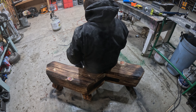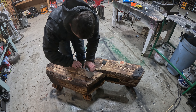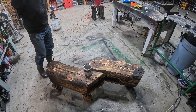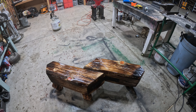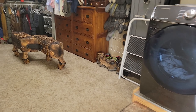Most benches, from what I understand, are somewhere between 18 and 20 inches in height. This is exactly 19 inches — 10 inches for the beams and 9 inches for the legs. It was just perfect. And for the last piece, one thick coat of poly acrylic over the top should do the trick.